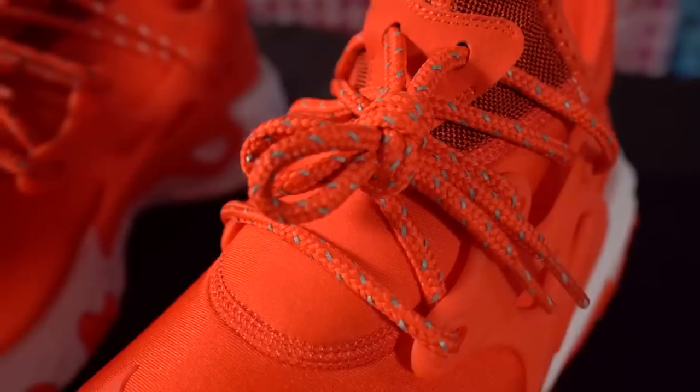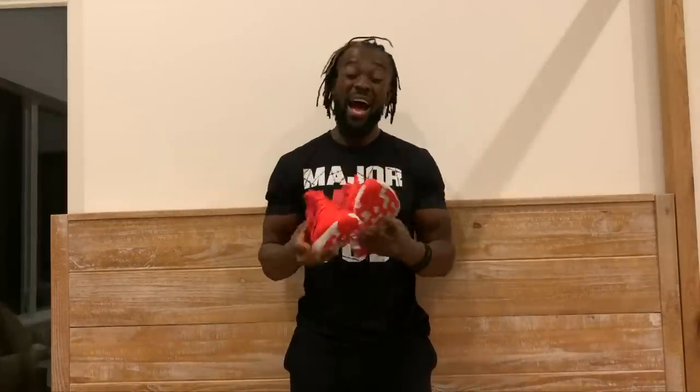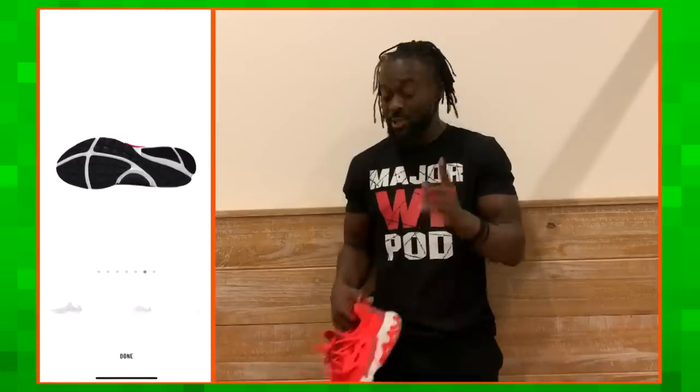These also made my feet sweat a little bit more — the neoprene they use on this is a little bit different. One thing I did like about these was the laces. I know initially I said I didn't like that I couldn't customize them, but I realized these checkers are actually like 3M — you get a cool little reflective effect when light shines against them. It's a great sneaker and a lot of people will like them, but for me I gotta stick with the original.